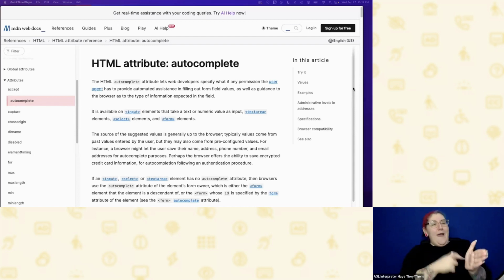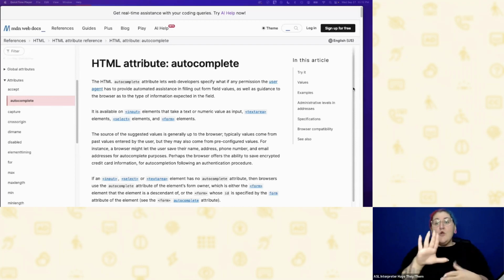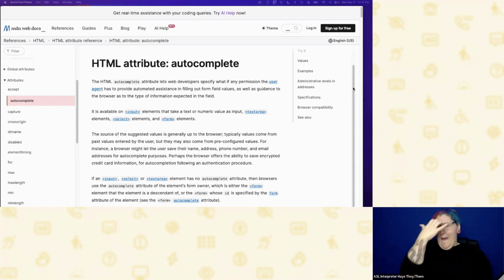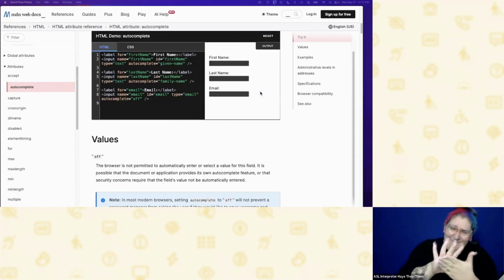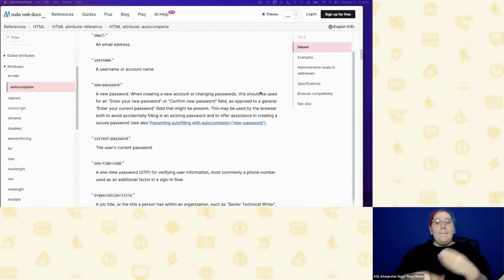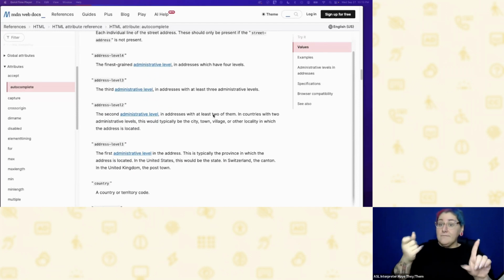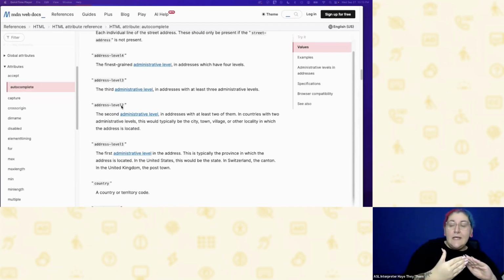Autocomplete for credit card information may be a security issue. But it is helpful to let the browser automatically fill out your name, email and address data, especially for people that have difficulties with typing or memory. On the website of the MDN you can find a complete set of values for autocomplete, and note there is no value for city, so use address-level2 instead.